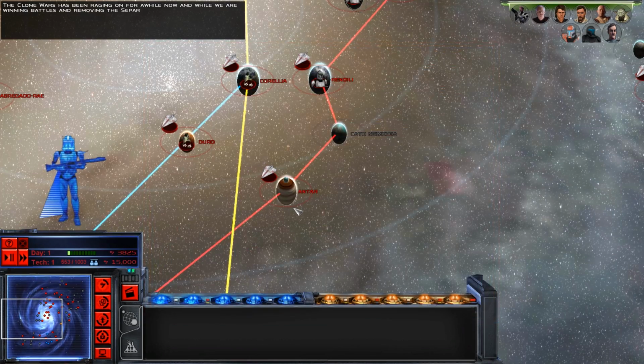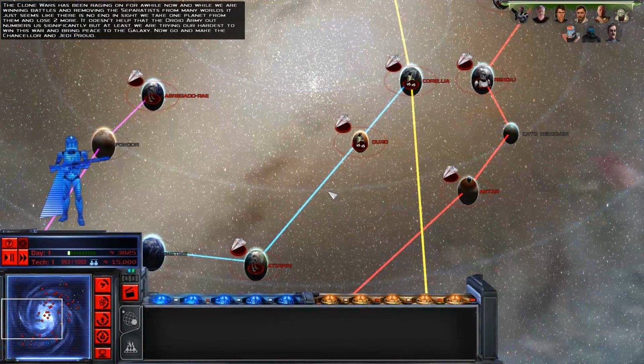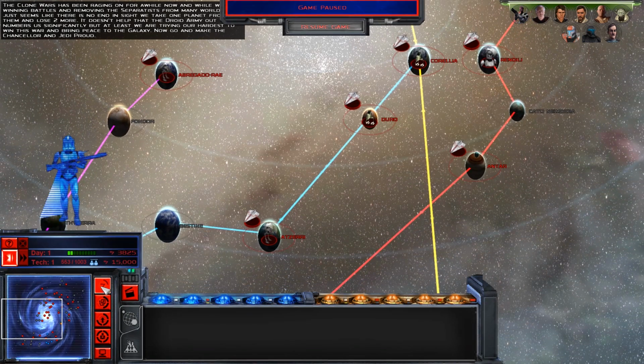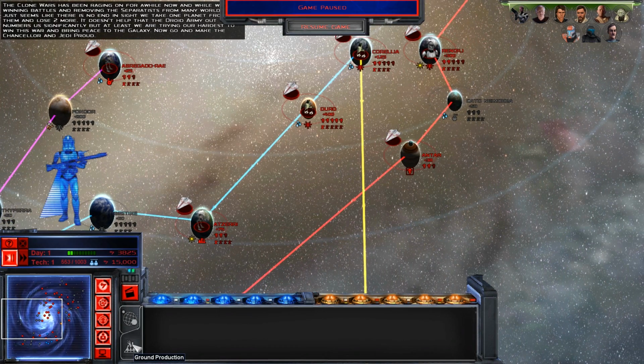So there's quite a few Clone Wars era units. Hello, Commander Cody. How are you doing? Let's turn on all the things. Oh, this is weird. I'm so used to working with Awakening of the Rebellion where it's got the filters and stuff. Oh, this is really strange.